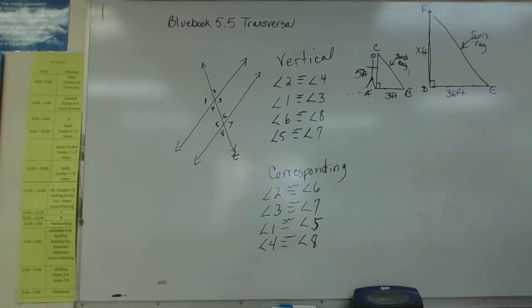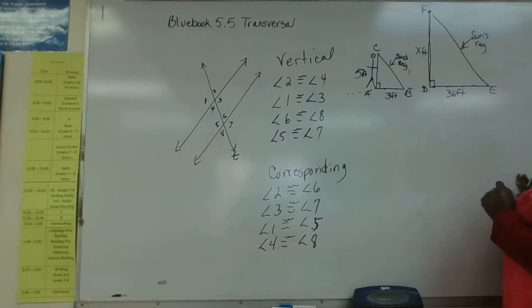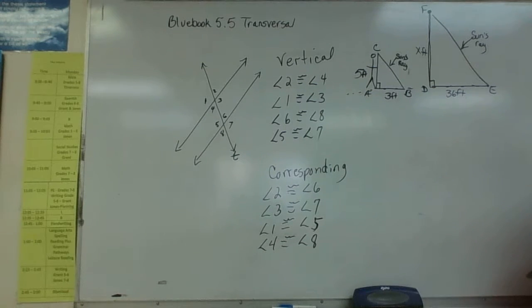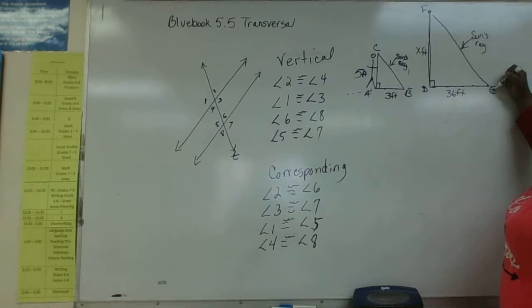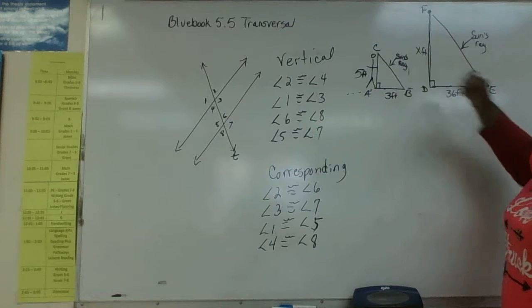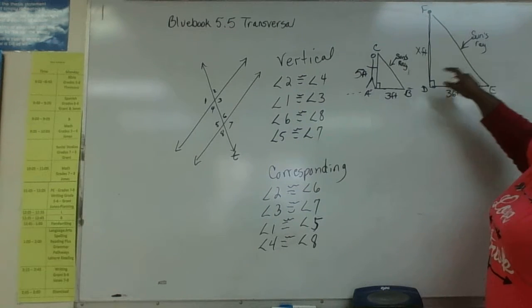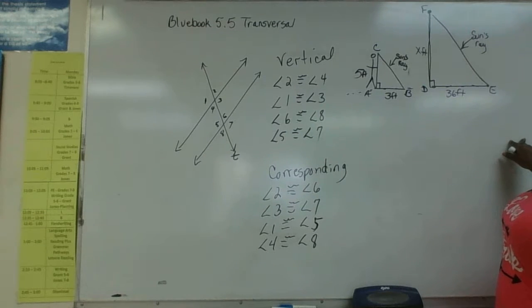With the ground being our transversal, we have formed two right angles here. And so therefore that angle would be congruent. And then if that is congruent, and these are parallel lines, then we can have vertical angles, that this E would be equivalent to the B, and then F would be congruent to C here if these are our two parallel lines.